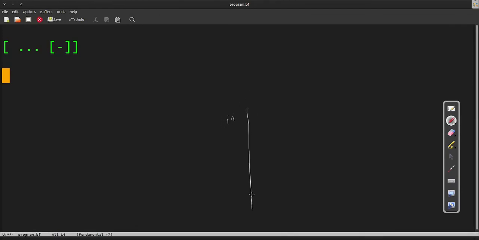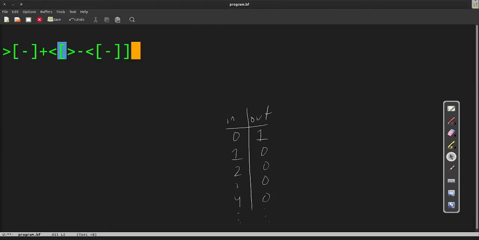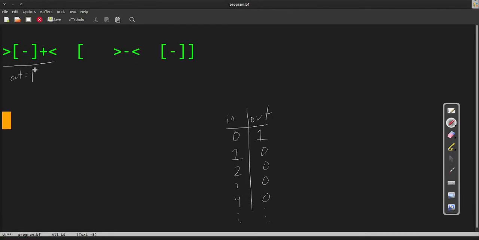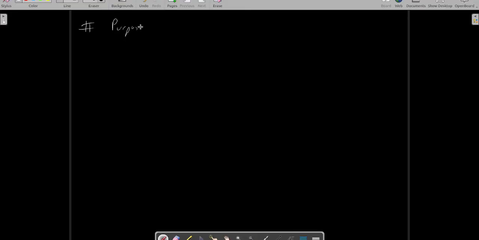For example, let's say we want to perform a logical negation. So if the value is 0, we want to turn it into a 1, and if it's anything else at all, make it a 0. Looks complicated, right? But let's give it some better spacing. That's better. It's just a few of the programs we've already written, put together. Set our output variable to 1, then if the input value is non-zero, decrease the output value by 1. Now, let's start to build up our real solution.